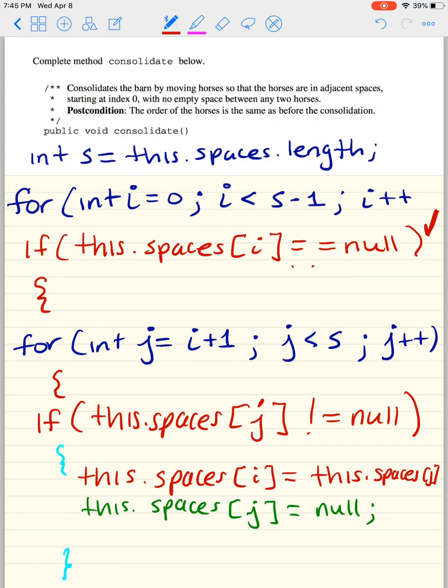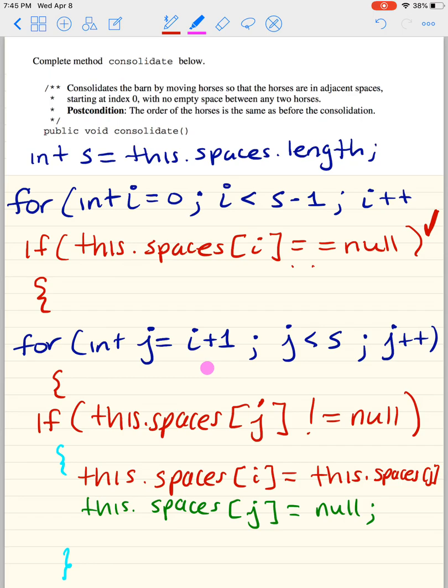Then you want to check the guy right next to him. In order to check a person right next to him, you're going to need a second for loop. I know I always say two for loops are for a two-dimensional array, but sometimes a double for loop is used to look at the first person and then the guy right next to him. So we need a second for loop here. So that's what this is for. I'm starting at the person next to the first index. And I'm going to go through all of this.